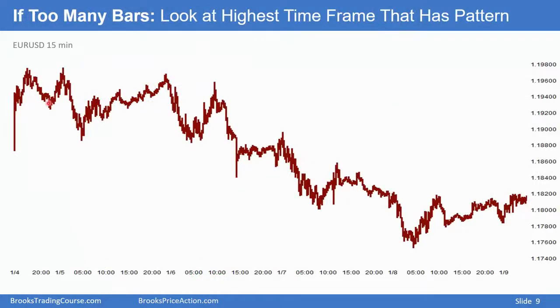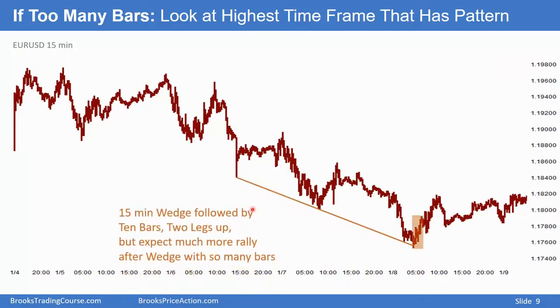This is the euro versus the dollar, and it's a 15-minute chart, and it's a broad bear channel. Lots and lots of minor reversals, lots of major reversals as well. In general, when I'm trading, I look at the highest time frame that shows the pattern. We have a wedge bottom, 1, 2, 3 on the 15-minute chart. And you expect 10 bars and 2 legs up.